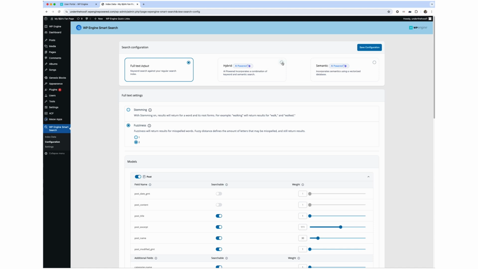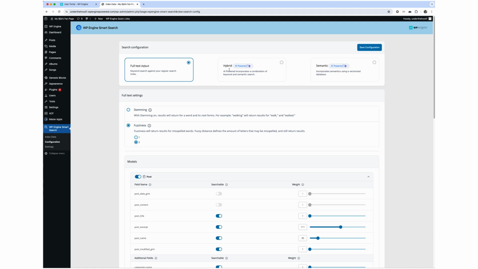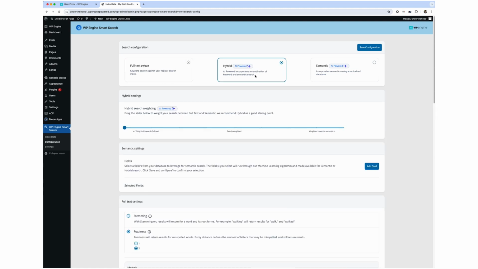Okie dokie, so you see AI powered search here. I'm going to want to run my hybrid search. And so what this means is if you're doing full text, really you're just doing this right here, right? It's matching a keyword to a keyword. With hybrid search, you get that keyword matching, but you also get a full semantic search, which means it's making inferences rather than just matching keywords.